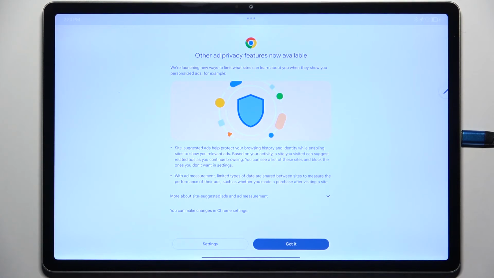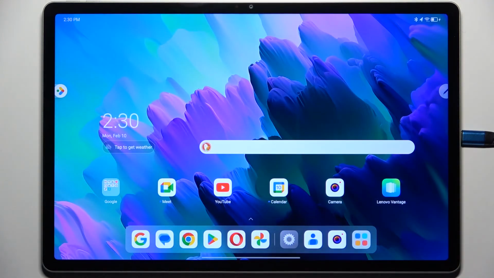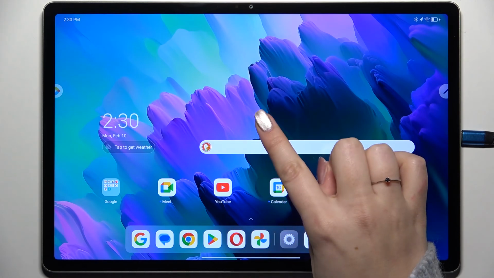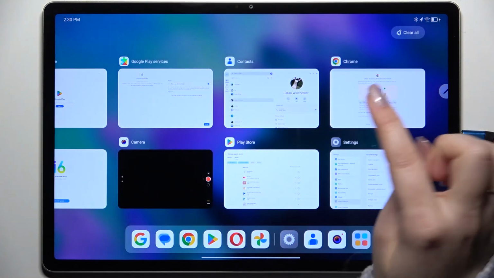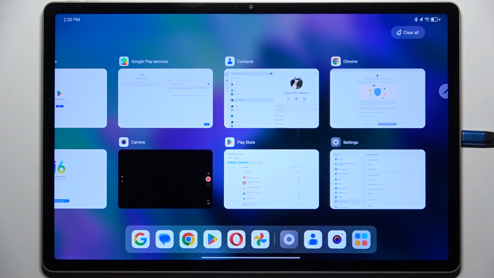If you want to get back directly to the home page, swipe your finger from the bottom to the center of your device and make sure that this gesture is quick and short, something like that. And if you want to open the recents, repeat the gesture, however, hold your finger somewhere here. So from the bottom to the center, and after releasing you can see the recents.